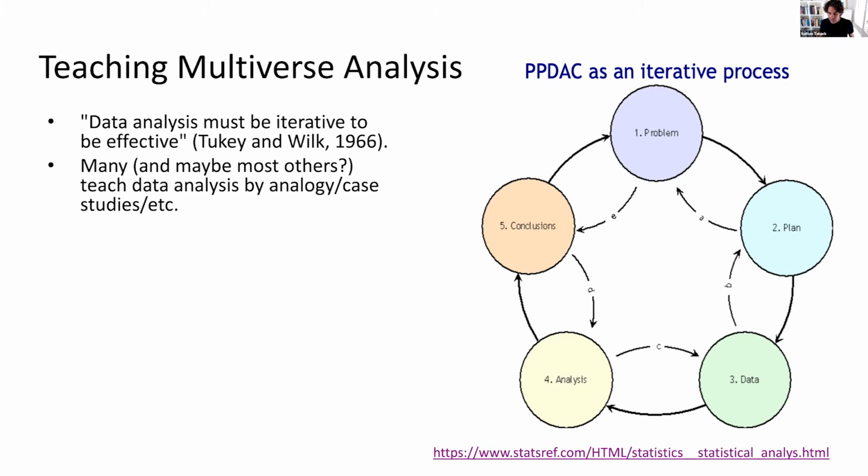It seems that multiverse analysis would fit in between 4 and 5, the analysis and the conclusion, and also other diagrams out there, and there are many of these. For example, the clean, transform, summarize model diagram that is in R for Data Science might be another way to summarize just that 4. But I think teaching students this whole process is really key throughout their degree, as a program learning outcome. And I think what multiverse analysis helps do is make these circular arrows going back and forth explicit.